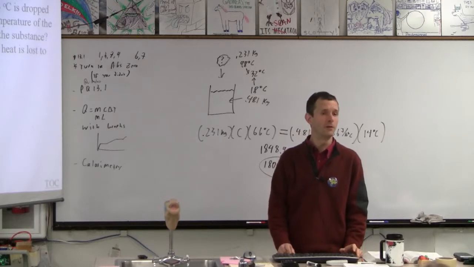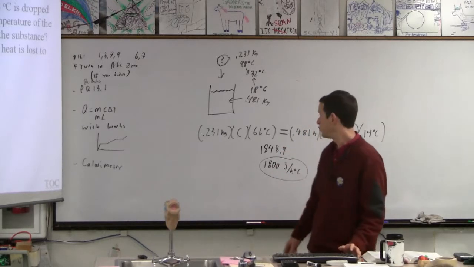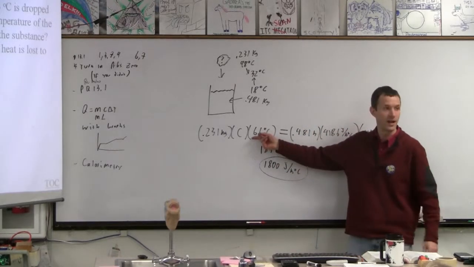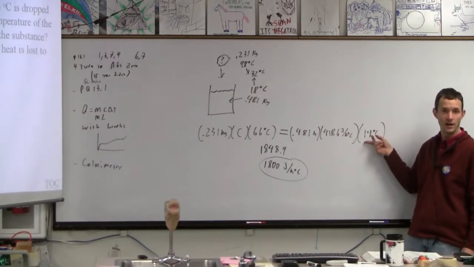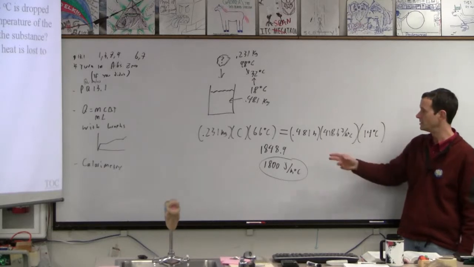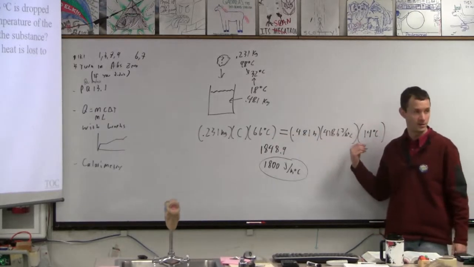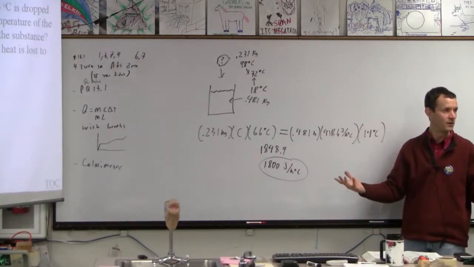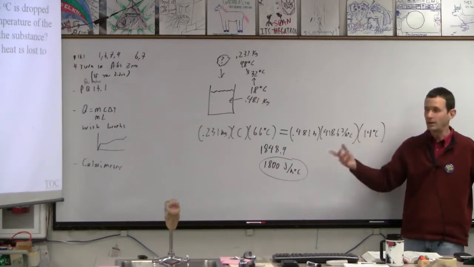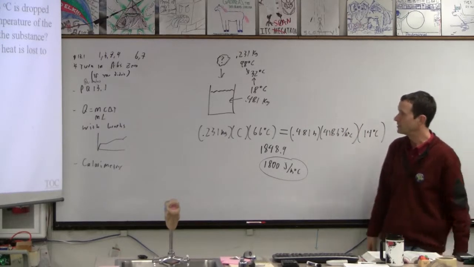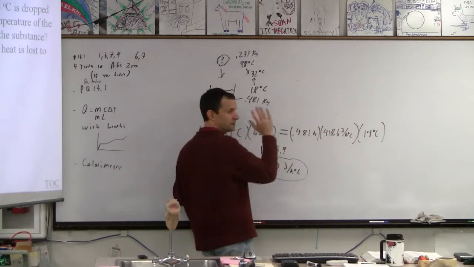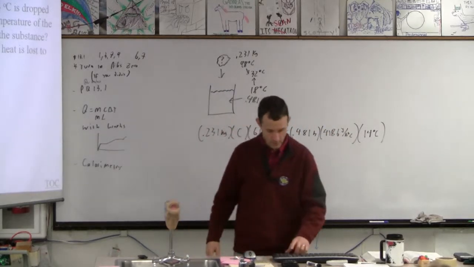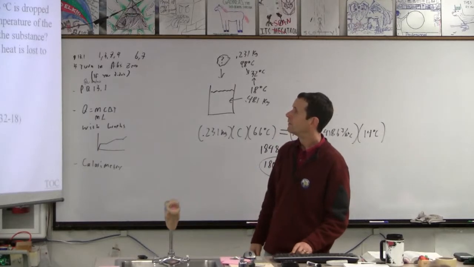Another way they set it up, sometimes people will notice how this is really a negative change in temperature and this is really a positive change. So sometimes the teachers will teach you to do it this plus this equals 0. In other words, the net heat loss is 0. I like to do it my way because it's the way I always did it, but that way is the same. You would make this a negative and that a positive, and of course it'll add to 0. All right, let's have you guys try.